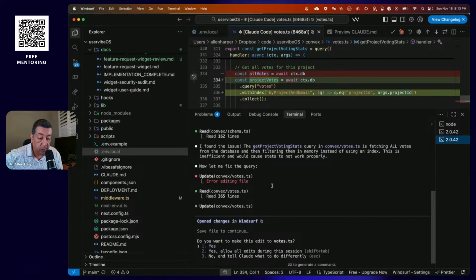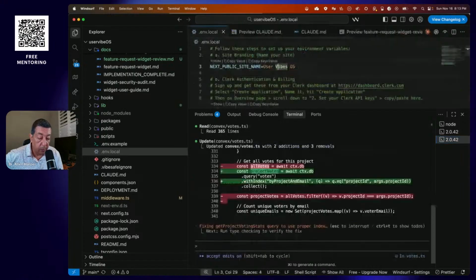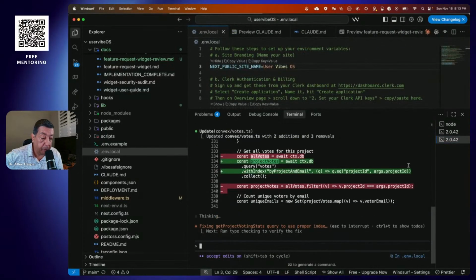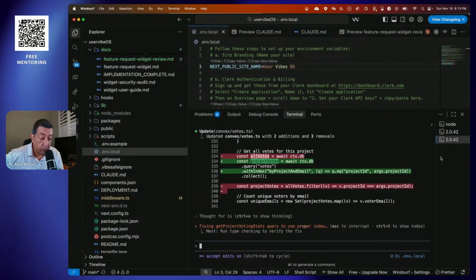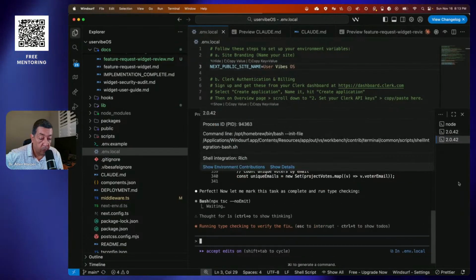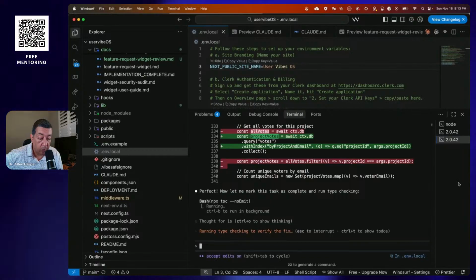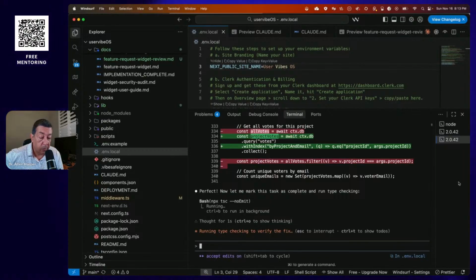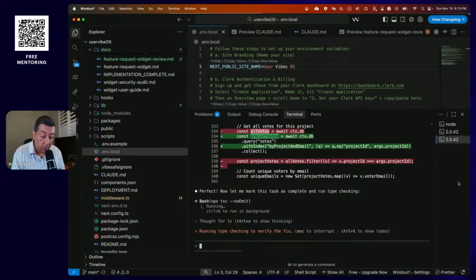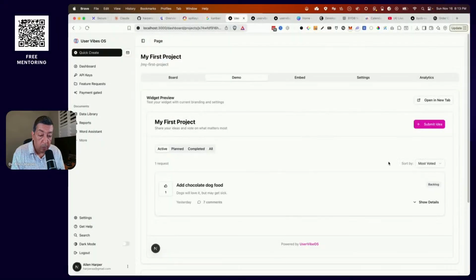Okay, over here it says it found the issue. Allow all edits, yes. Okay, it says it fixed that. Let's go back and see.